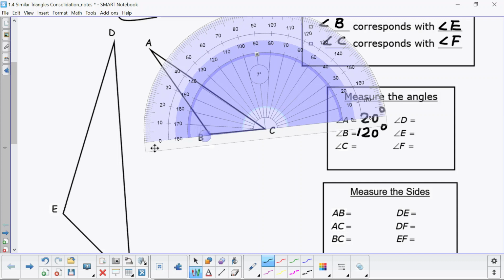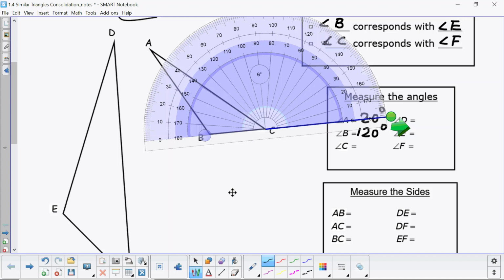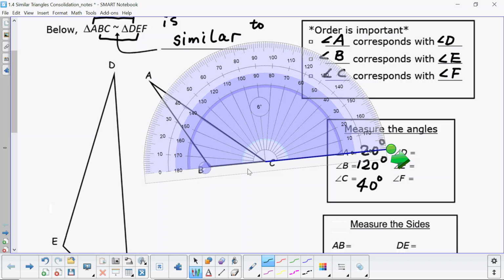Okay, so now it's 40 degrees. The reason why I want to remeasure it is because we have a rule that the sum of these 3 angles should be 180 degrees. So that's the reason we are not going to have other numbers. And the reason why it's off a little bit is because when we are doing measurement, we have human errors.